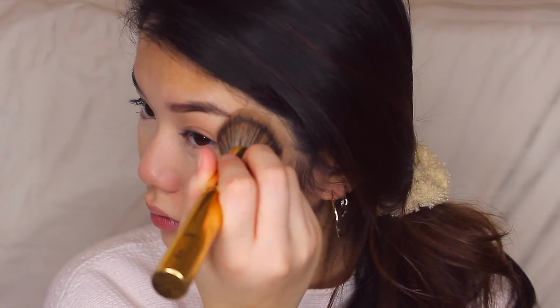I don't do contour anymore is because whenever I would draw a contour, it's just so obvious that it's fake because my dimples go in right here. It just don't work out, okay? I really like to take my bronzer down my neck because at least, you know, if it don't match your hands, at least it matches your neck.